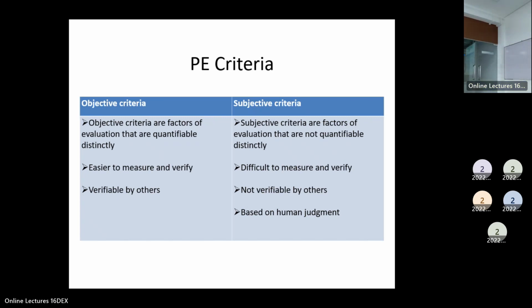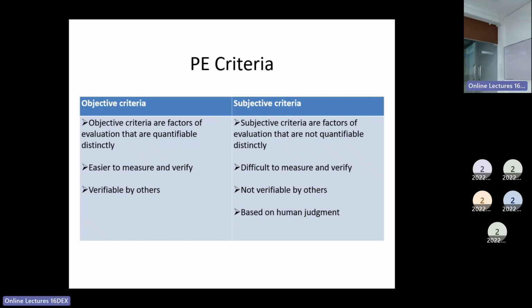Tell me one subjective criterion for this lecturer. A subjective criterion cannot be measured accurately but is important. Although subjective, it is important, right? Communication skills. Okay, communication skills. So the art of delivery. How about sensitivity towards students' needs? Sensitivity towards students' needs, right? Empathy. Right. So subject knowledge.